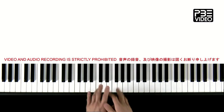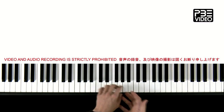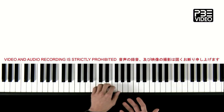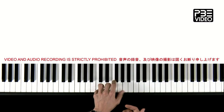Okay, so we want to not change the C and E. I mean, we want to leave them there, since the two chords have the same notes. In this case, we just move the G to A. That is part of voice leading.